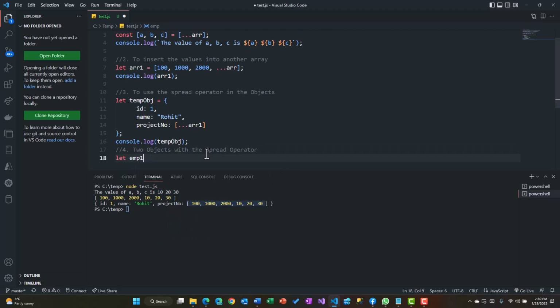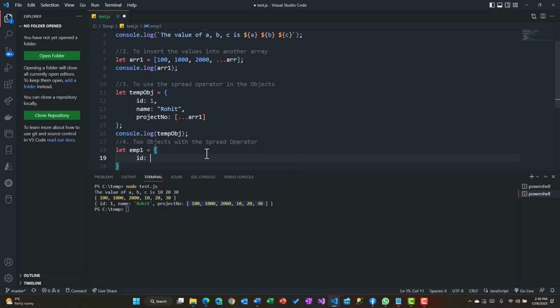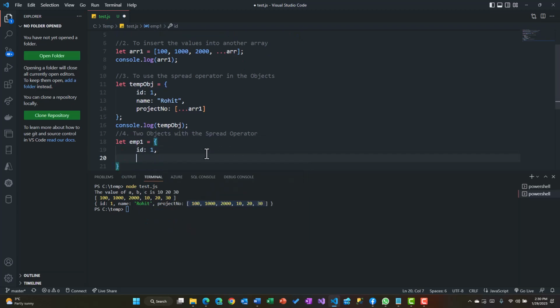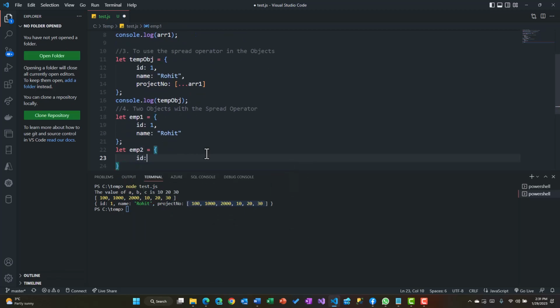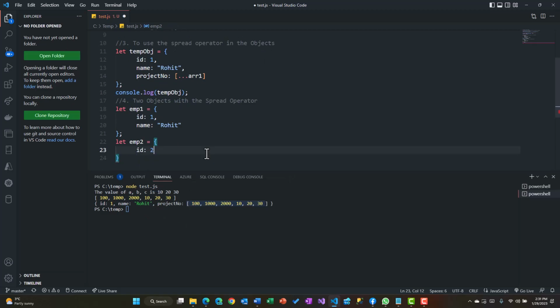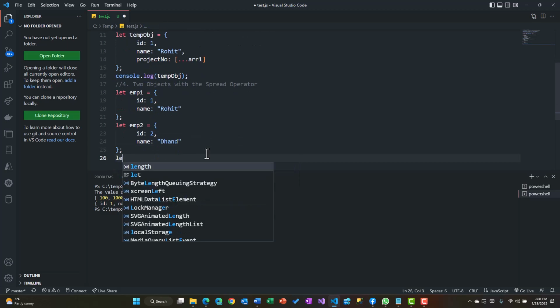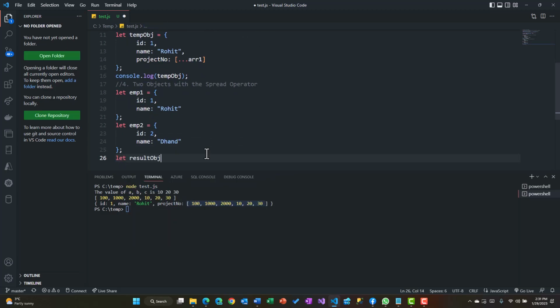One is emp1 with id 1 and a name, my name. Then you have another object, let emp2 be equal to id 2, and a name, which is my last name. Now, if I say result object is equal to emp1, and then spread operator emp2.